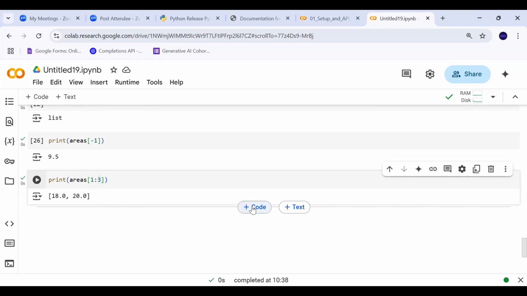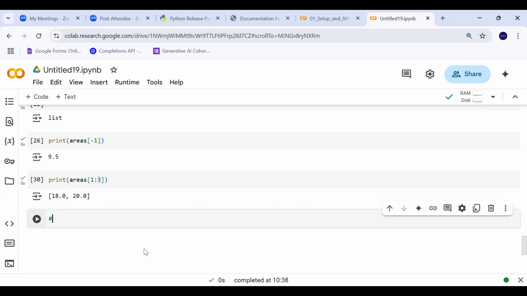Another important data type is dictionary, which we will be using a lot of times in our exercises. Dictionary. Okay. So how do we define a dictionary? Simple. The way is to use curly braces, and dictionaries are actually nothing but they carry key value pairs.